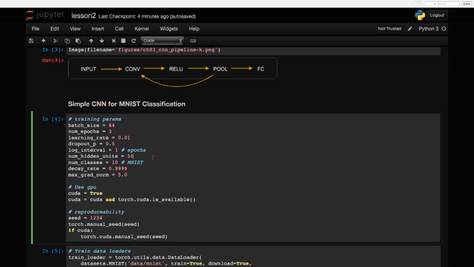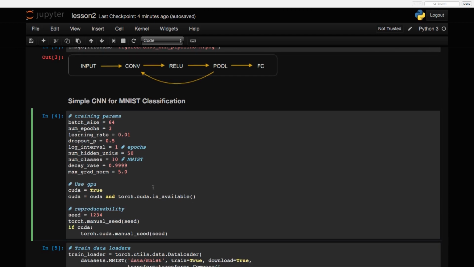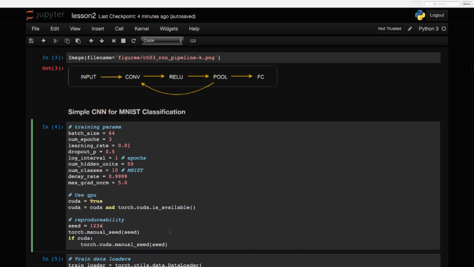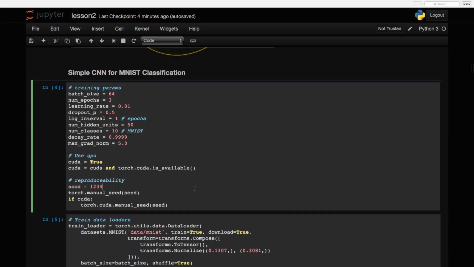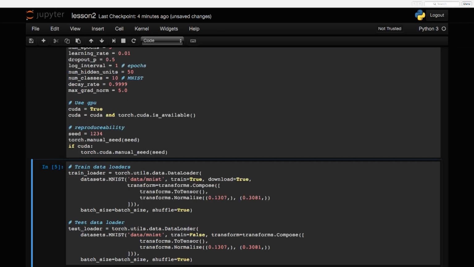We're going to choose learning rate, dropout, number of hidden units. We'll try to keep our model small, just to see the power of, again, parameter sharing. And we're going to also use a GPU if you have one on your machine, this will be running just fine. And then we're going to apply the seed as well, so we can reproduce the results that we're getting. So we're going to go ahead and run those.